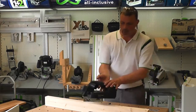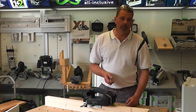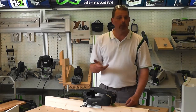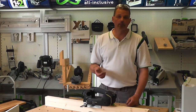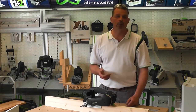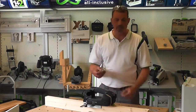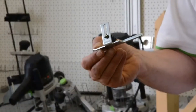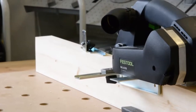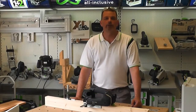So, the EHL65, maximum depth of cut is 4 millimeters. It's a one-handed planer. The market for this is anybody who's fitting a door, skirtings, or if you need to do scribings. We also have a depth limiter to fit to it, and the maximum rebate depth on this machine is 24 millimeters. So the drip bars on the bottoms of exterior doors are an ideal application for this. So that's the EHL65 EQ.